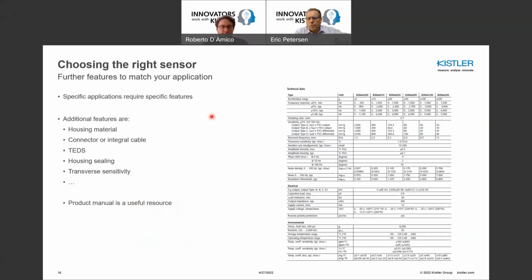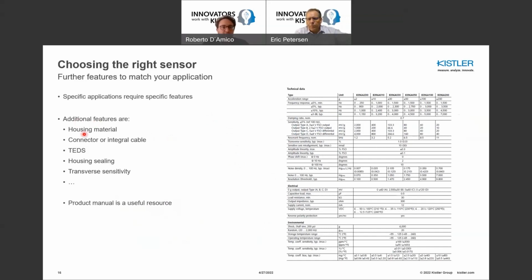With the ingredients, with the recipe I've given you so far, you would be able, I would say, to choose the sensor at least 90–95%. However, that's not the whole story, because I would suggest you still have a look at the data sheet to see the type of products you have in your hand and how it might respond to certain testing conditions.